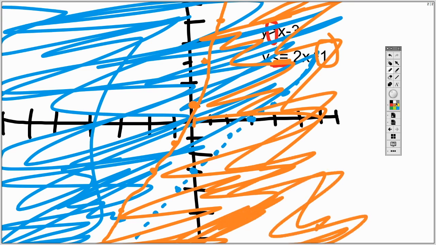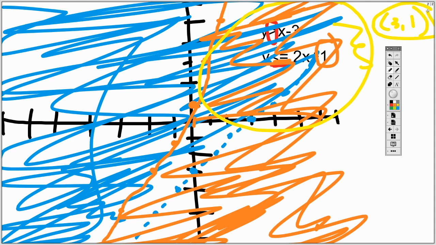So now when we're finding an answer which makes both of these inequalities true, then we're going to look at the shaded region which fits for both colors. And in this scenario, it is this region. So basically 3, 1 would solve it for both of these equations. So bingo, that's how it's done.